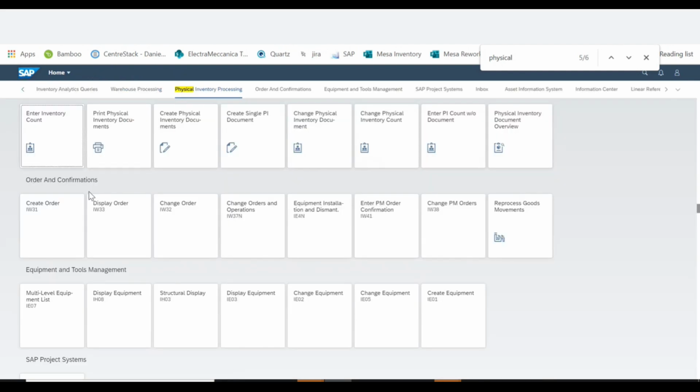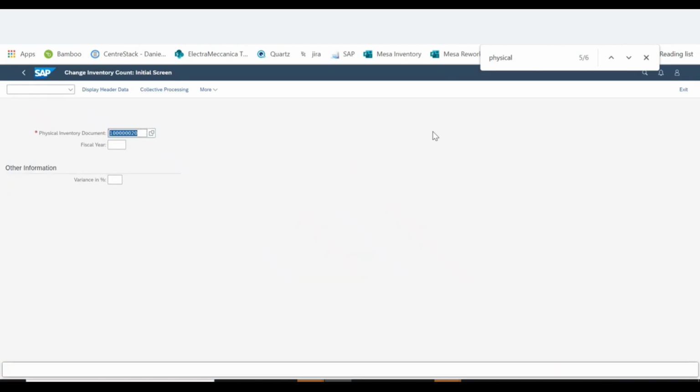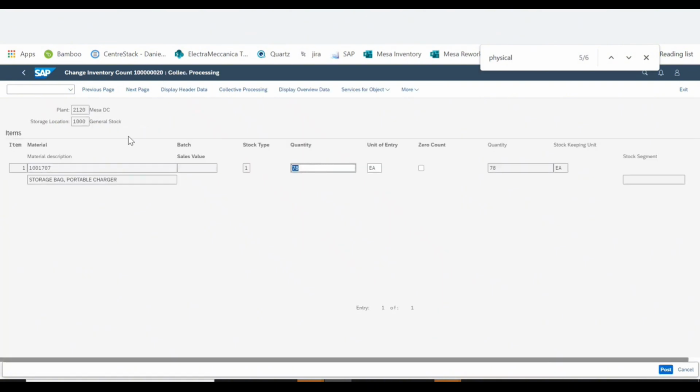And now here, the next step to do, well, we can do something else here. You can, okay, I did a mistake. I want to correct some items. You could change the physical inventory count because there is a document. Click enter. Whatever you did is here, you can adjust things if you need to do it. Imagine that you put 76 instead, you can correct it and put here 78.